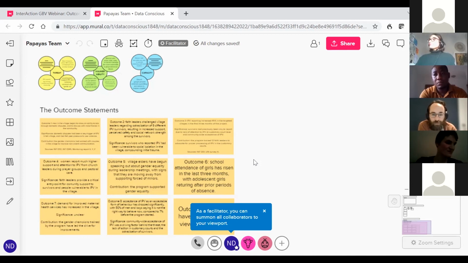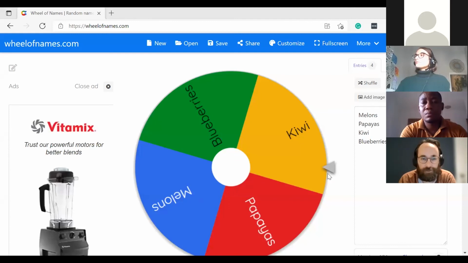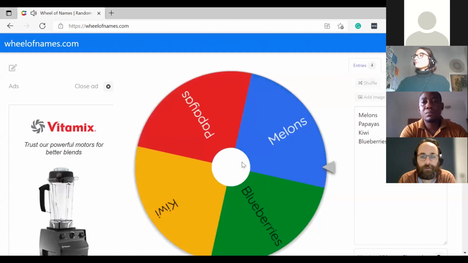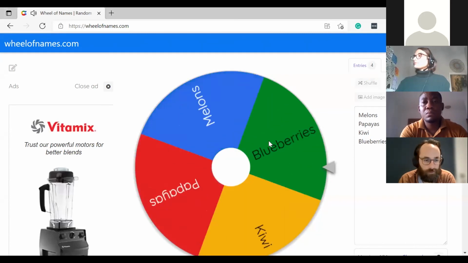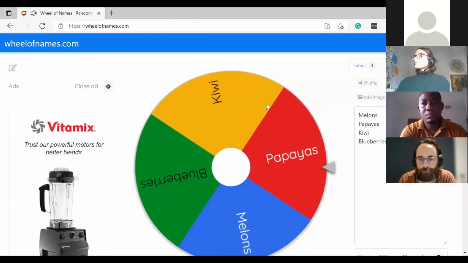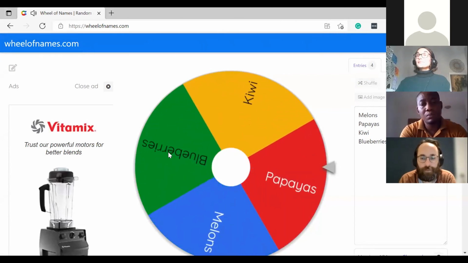Can I just check? Can we go for one more spin of the wheel before we do the wrapping up session, to see if we can get another group to tell us a little bit about what they thought about one of the outcome statements, and perhaps how it related to the risk analysis. So I need to stop sharing my screen, don't I? Yep. Here goes the wheel. Great. Papayas.